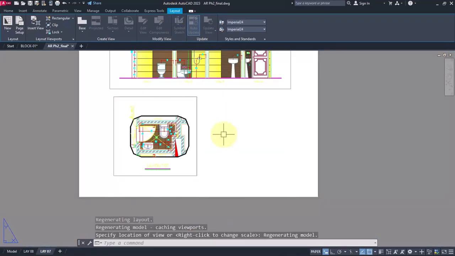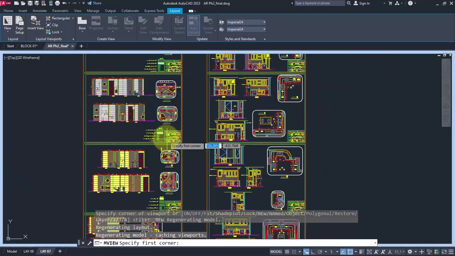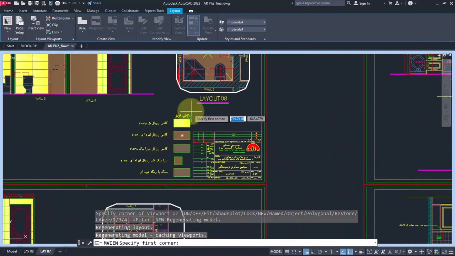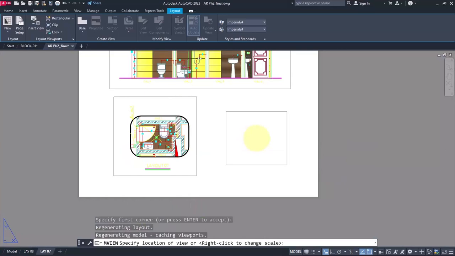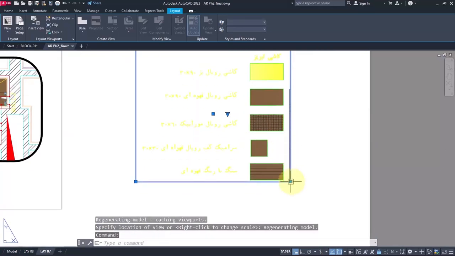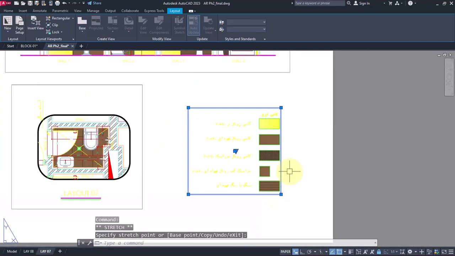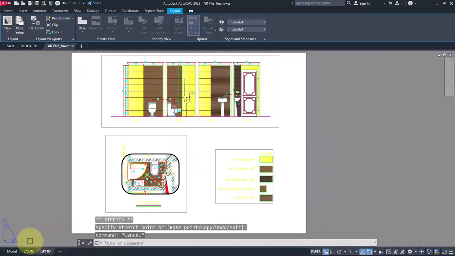And now I'm going to create the legend here, and here I click on insert view, and now I return back to the layout number 7 here. This is the legend. Okay, now here I select it and enter. Now we get back and put it here. So now here I try to scale it a bit. So here I remove the unnecessary parts. So here I add up this layout. So it is so important for us to do this.